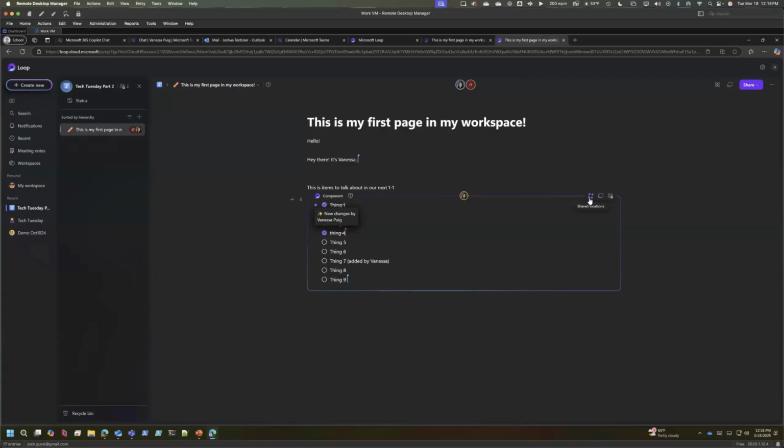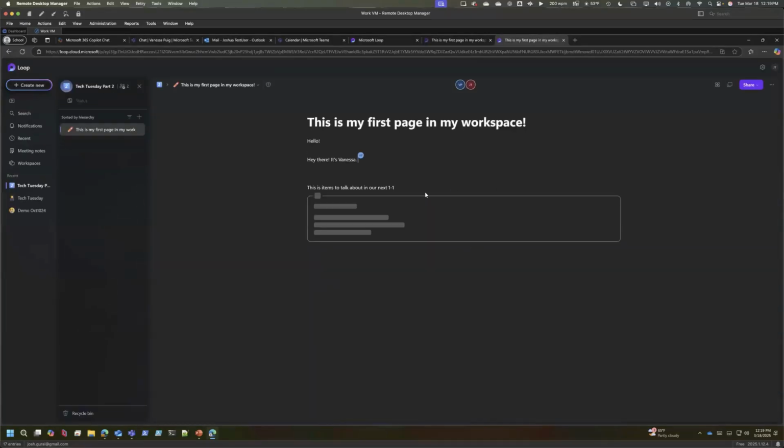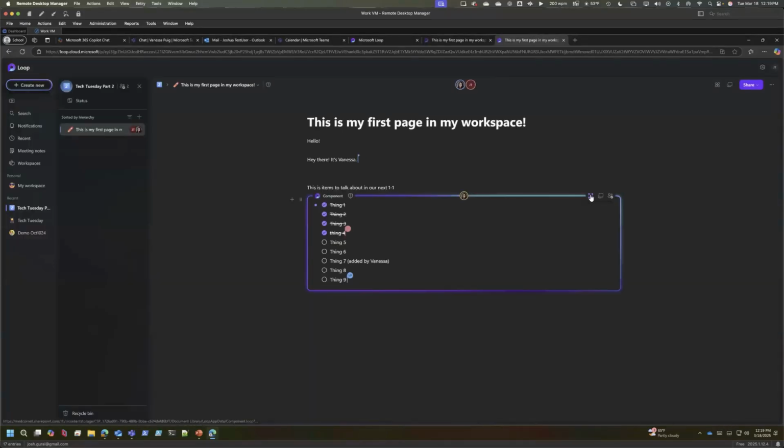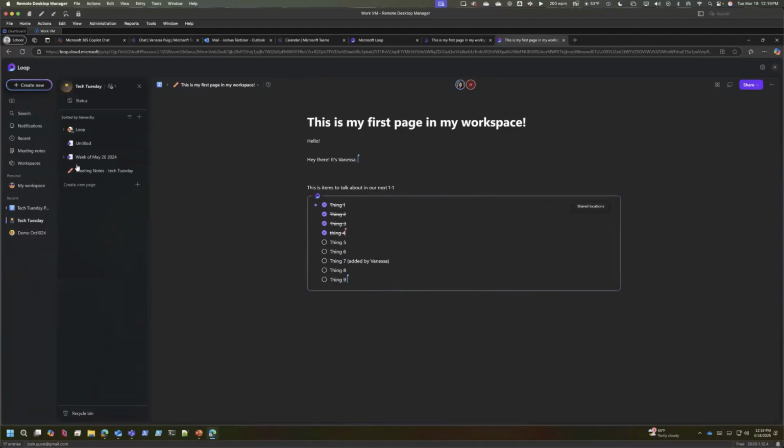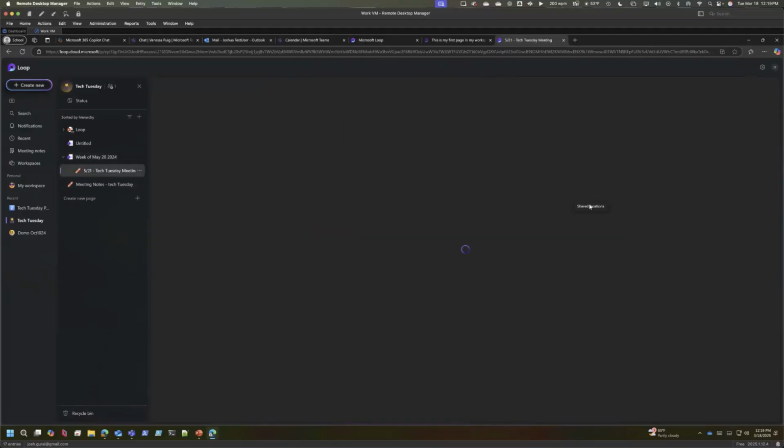So we talked about in my slides the shared locations. If I click on this, now I can see that these components are shared in a variety of locations. Once this updates, it'll show that the team is in here as well, and it'll show that the email is in here as well. I have an example of that if this one's being slow today. But it's nice to actually show where all of this information is. Yeah, it's being slow today, so let me show you this one that I did earlier so you can see what that looks like.